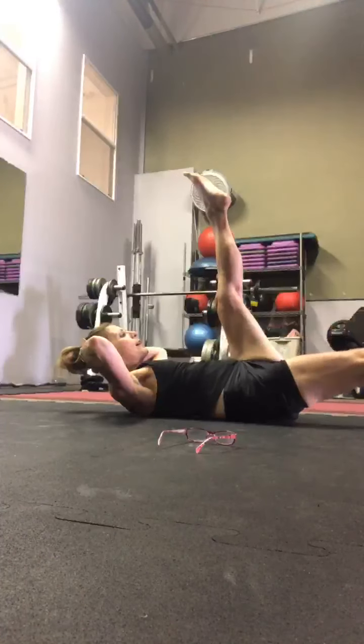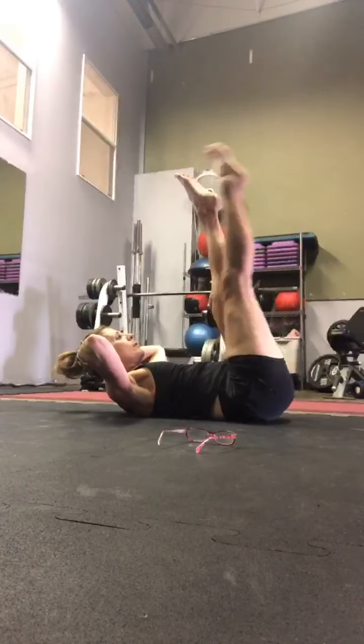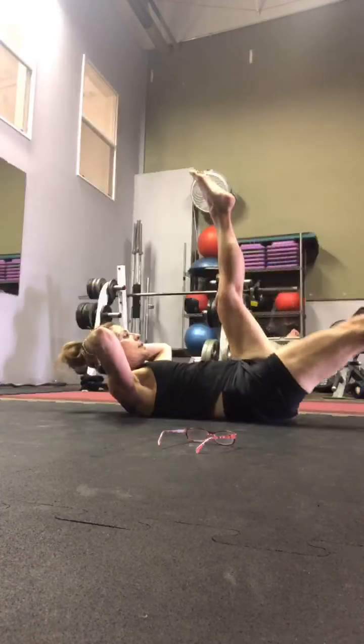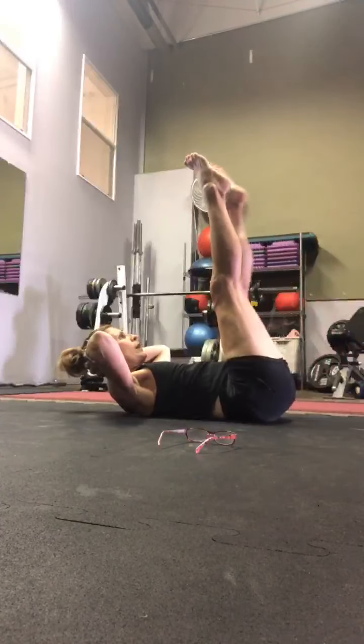We've got 30 of these, so it'll be 15 per leg. Keep the legs as straight as possible. And that will tap more into that hip and ab. Now if your head or your neck gets tired, just drop it down, but try and keep going.